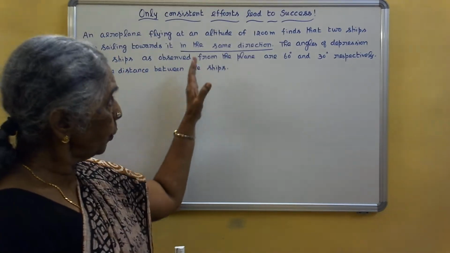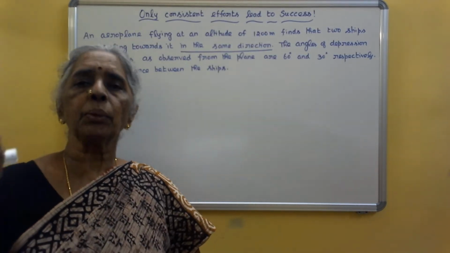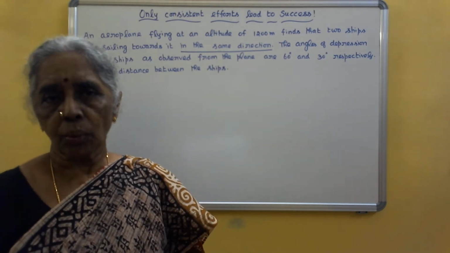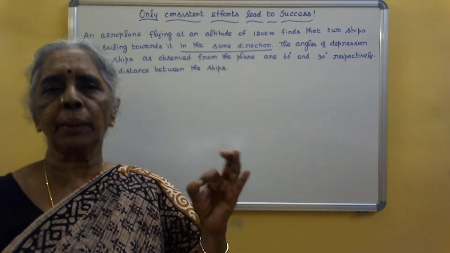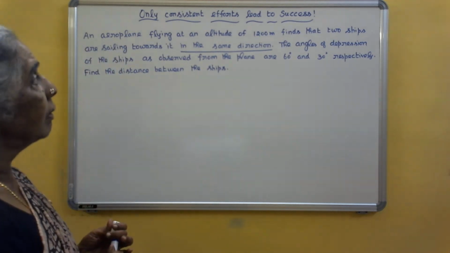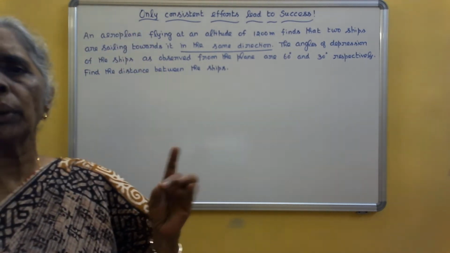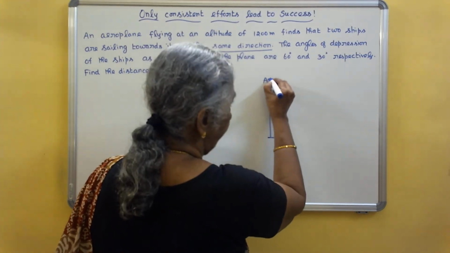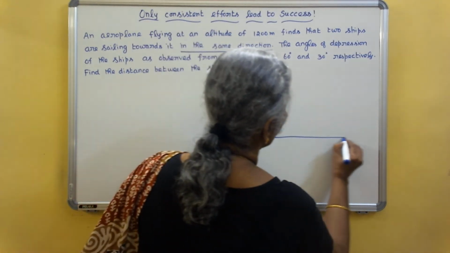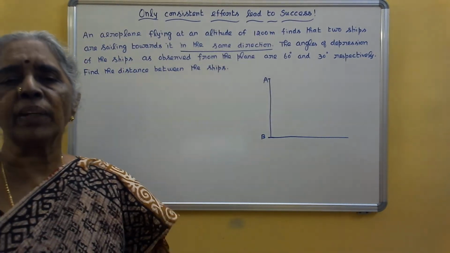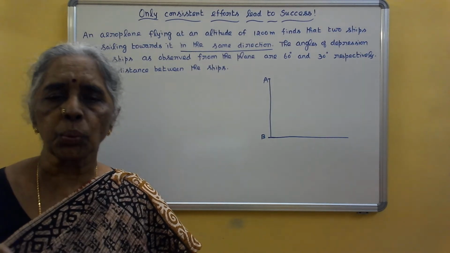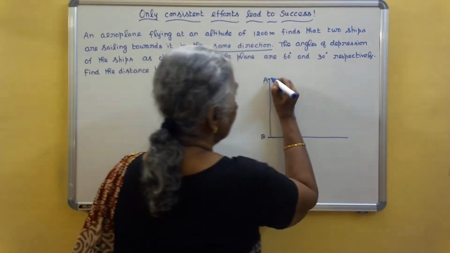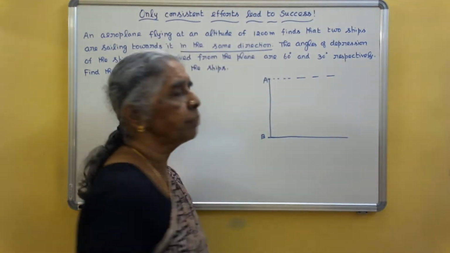Okay. Now, as you read the sum, you should be able to draw the figure yourself. You better pause the video, draw it, then check it with mine. That practice you will get, because that is a very important part of these sums. So now here there is an aeroplane flying at an altitude of 1200 meters. This is the plane here and AB. Now here it is angle of depression. Always you should have a line of sight and then only draw, because that mistake you shouldn't make. So here from the plane you are observing. So this is my line of sight.